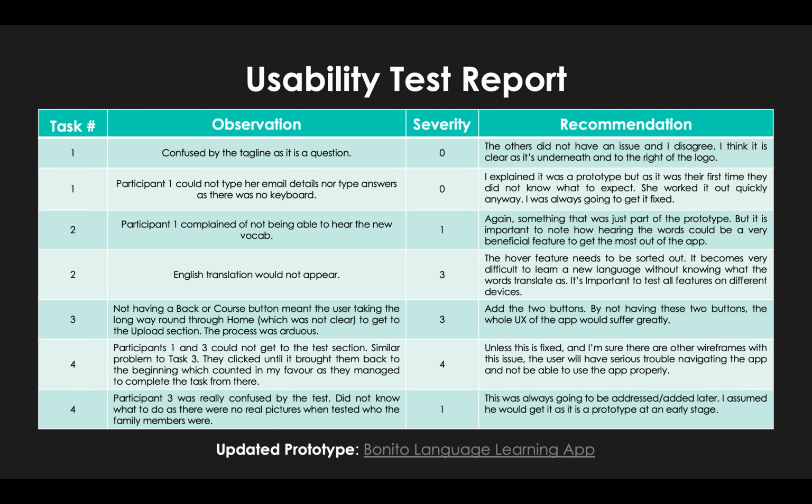As you can see from my usability test report, 7 issues were reported. They were graded on a level between 0 to 4, 0 being I completely disagree, irrelevant, not worth even thinking about, to 4, have to fix this right away for the functionality of the app to work. Why it's not 1 to 5, I don't know, but whatever. 3 of them were serious, whilst 4 were, I feel, part of any prototype at this stage at least.